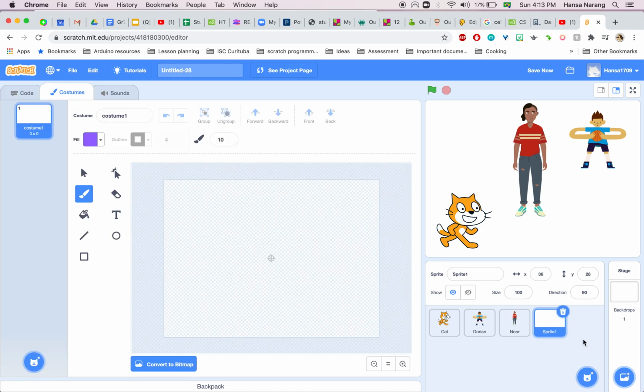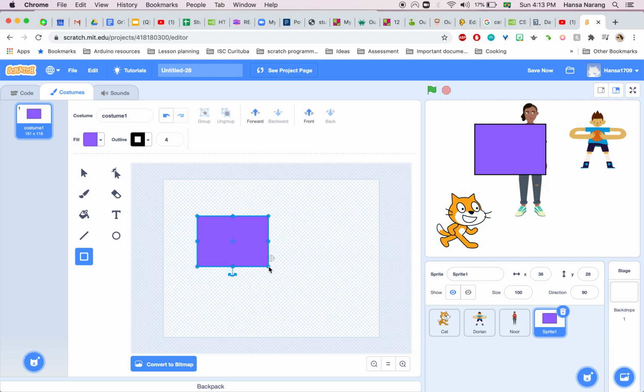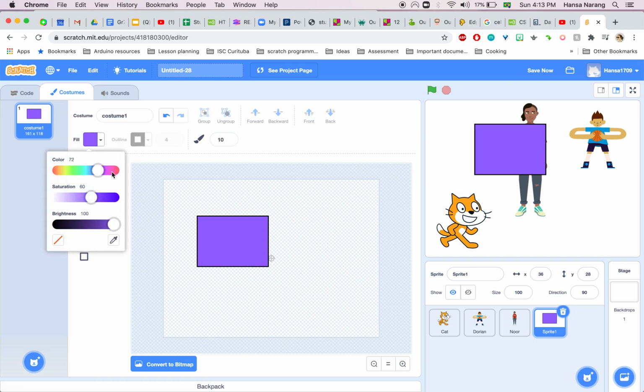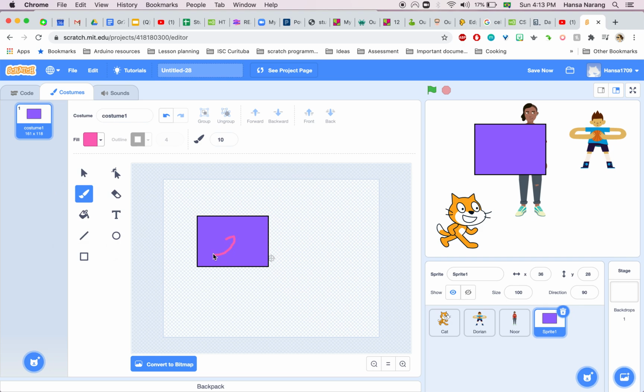If I want to paint my own, you can also do that here. If I add a small thing, and I do this, done. Added. This is also a sprite.